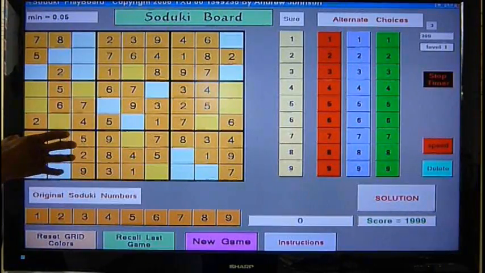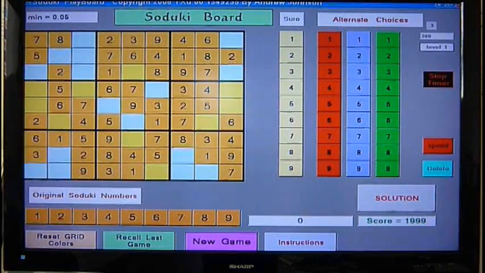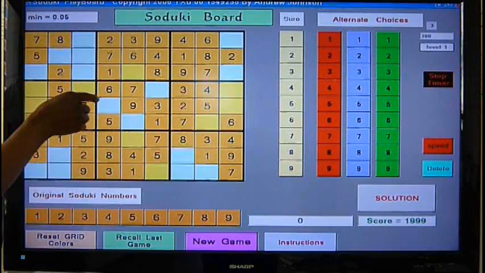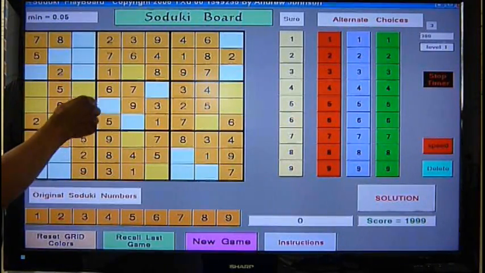and each one of these matrices, 1, 2, 3, 4, 5, 6, 7, 8, 9, each one of them should have numbers 1 through 9 in them. The number that's missing is a number that you put there. If we take this grid, for instance, the number that's missing in this grid is 4. But where does the 4 go? It can go here, here, or here.